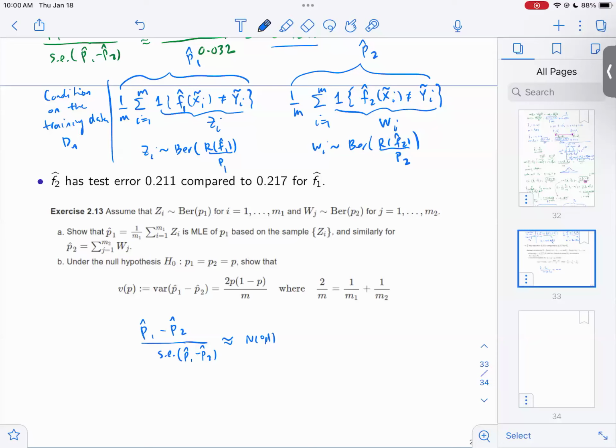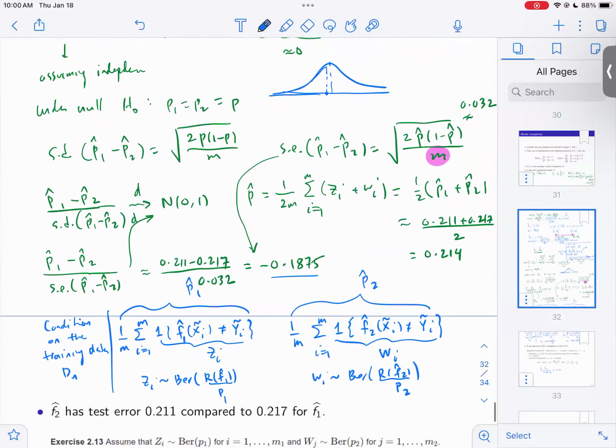Yeah, so this is a good point. It would be safer to split your sample, but the issue is that if you split your sample, then you're less accurate, perhaps by a factor of 2. So these are all interesting things if you want to dig into the statistics of it. In this experiment, I probably haven't posted the data yet, but I'm going to post it. You can do different things. You can split the selected data into 2 pieces for yourself, calculate the test errors, and then do this test again.